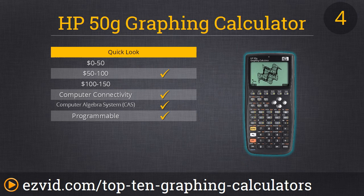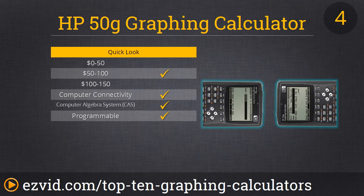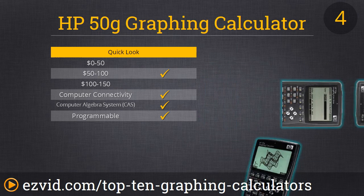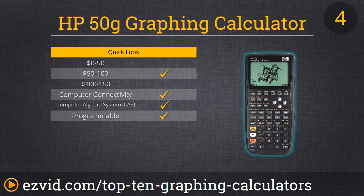Number 4 is the HP 50G graphing calculator, and this guy is a beast — a very high compliment. It's definitely geared towards serious mathematicians and engineers, and it can handle the most complex calculations. We're amazed by how many programs and functions it offers. That said, it does take some trial and error to adjust to this level of intelligence, so if you're looking to do simple computations, you can pass on this one. We love that it has a memory card slot totaling 2.5 megabytes of storage, USB connectivity, and built-in lessons with problem-solving examples.